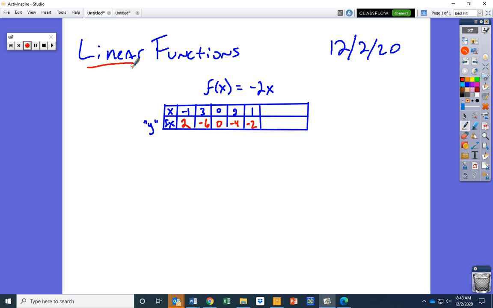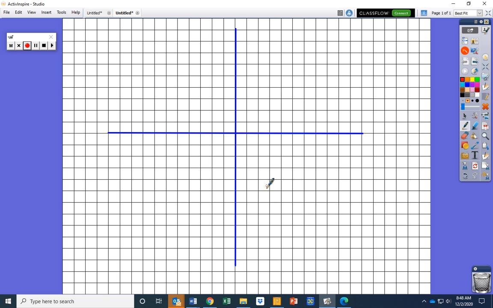So let's go ahead and graph these points. Did you guys write these down? The first point is negative 1, 2. From my origin, I'm going to go, and what is also important is that you have to be able to graph correctly. My x was negative 1. What was my y value? Positive 2. So my first point is going to be right there.